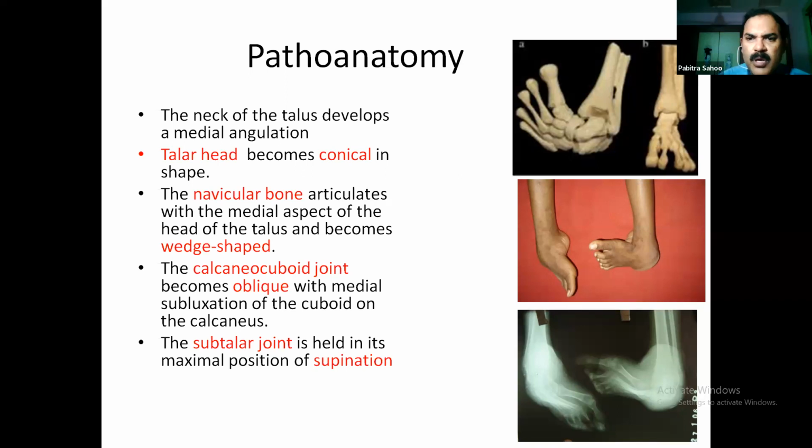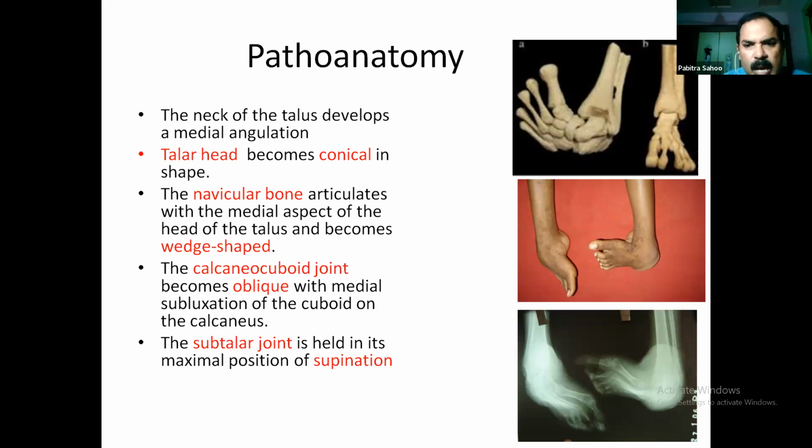The navicular is almost attached to the medial side. If you look at this picture, the navicular bone is attached to the medial surface of the neck of the talus instead of the head of the talus. So it is displaced medially and plantarwards and becomes wedge shaped. It is no more a navicular shape, it becomes a boot shaped navicular bone.